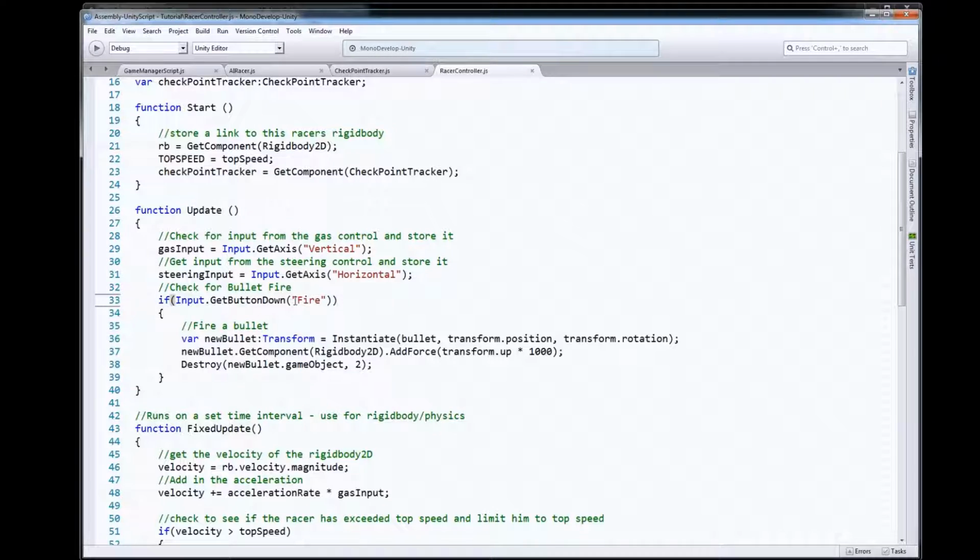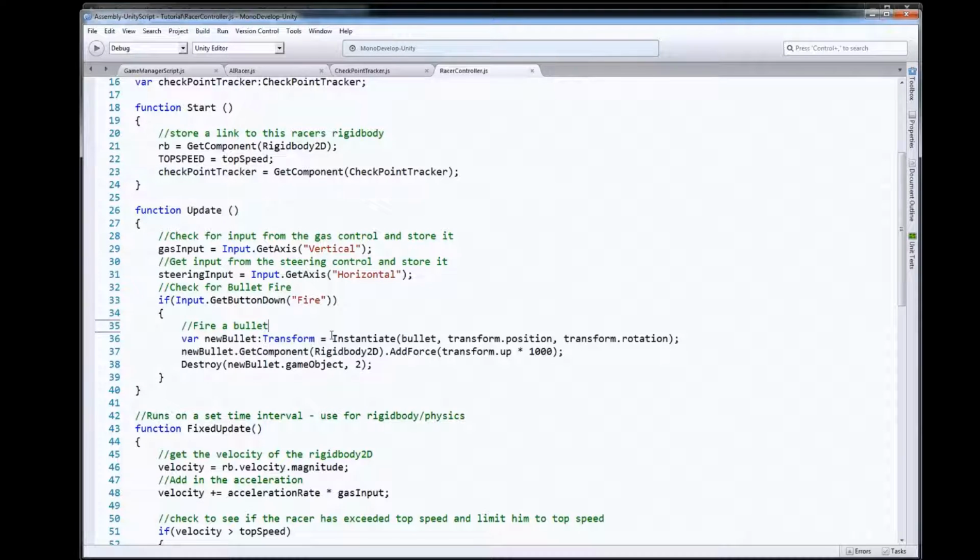This will check for whatever key I've tied to fire in the input manager. Once we get that as true, we know we pushed the space bar, so we're going to instantiate a new bullet. I want to temporarily store it in a variable, so I'm going to make a new bullet transform variable so that I can affect it.